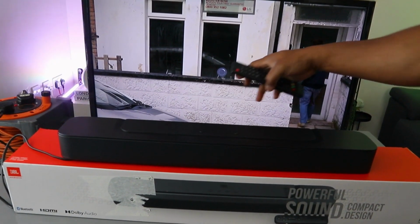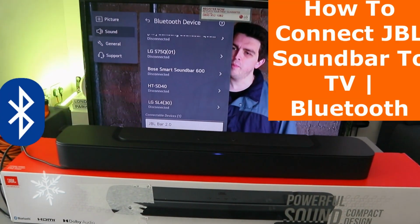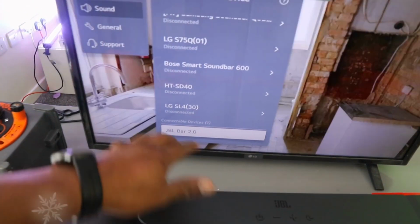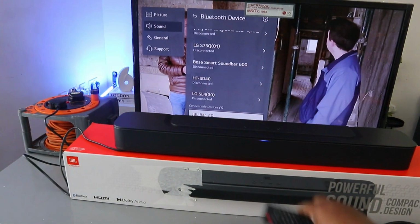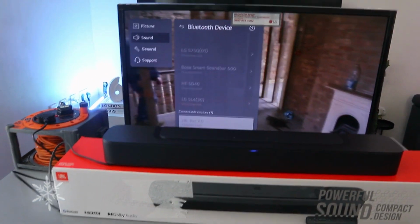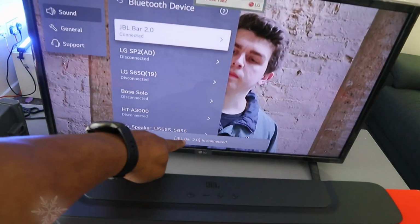Now it's searching for available Bluetooth devices. You see it picked up the soundbar, JBL Bar 2.0. You can see it from the list. The next thing we need to do is use the TV remote control and select the center to connect. And it's connecting. Here we go. Now you can see JBL Bar 2.0 is connected.